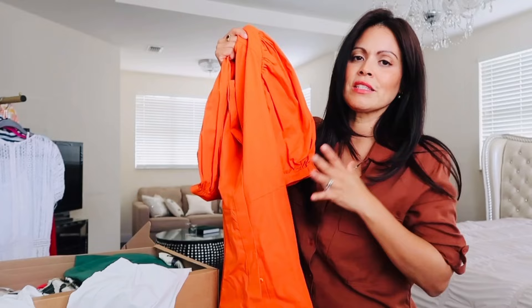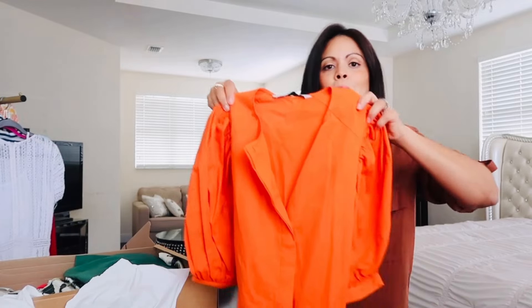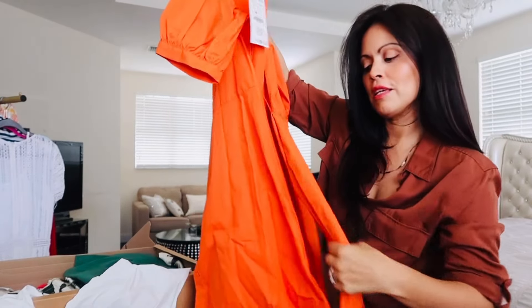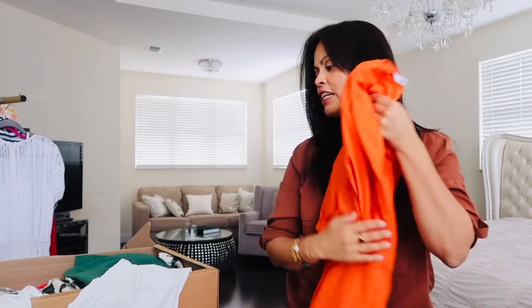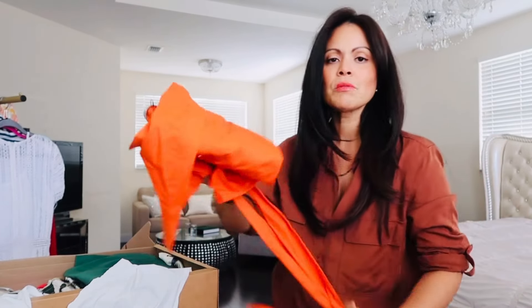Puffy sleeves can be a little tricky to wear when you're on the petite end — below 5'4 it's a tricky silhouette — but I think if you pick your right size you can get away with it. It's a simple orange dress with a belt in the same fabric, which I could wear as is or add a brown belt. I got everything in a size small to play it safe — Zara is very tricky and never consistent with sizing. I always go back and forth between extra small and small, so I wanted to be safe.